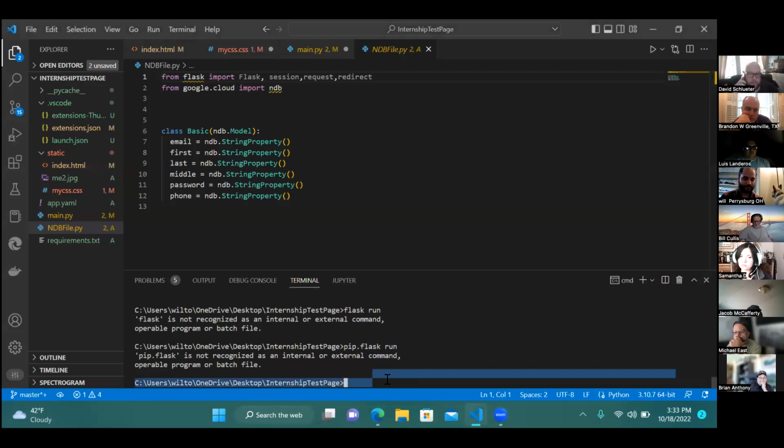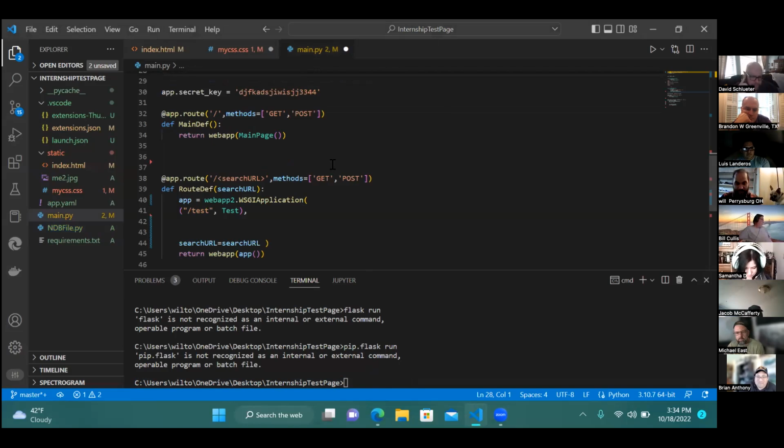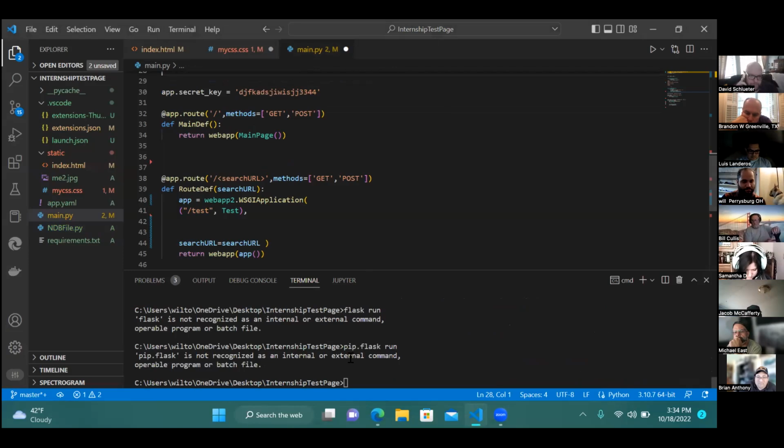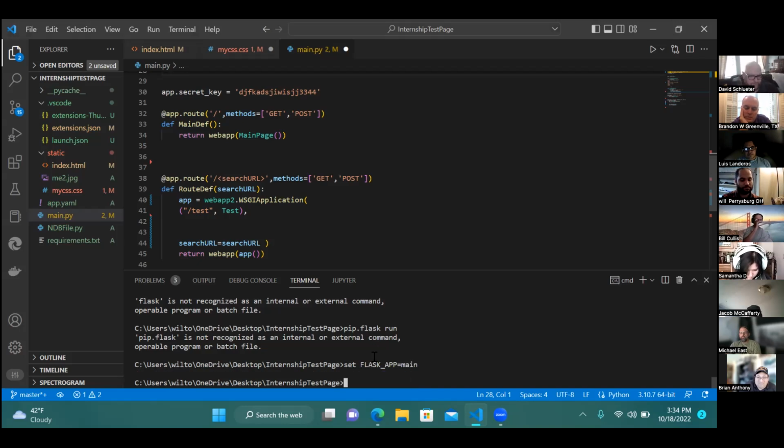Okay. Well, first you've got to run your stuff from the drive to get your terminal running, or your local development server running. I tried that earlier. Oh, okay. Well, let's try it again. Just do set space. Wait, are you on PC? Yeah, you're on PC. Set space FLASK_APP underscore app equals main. Set FLASK_ENV equals development.